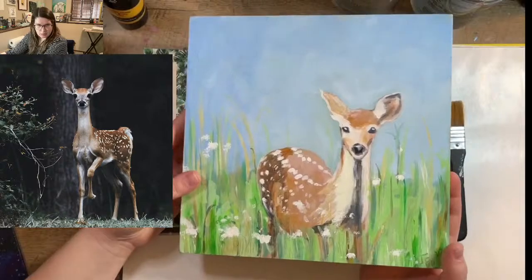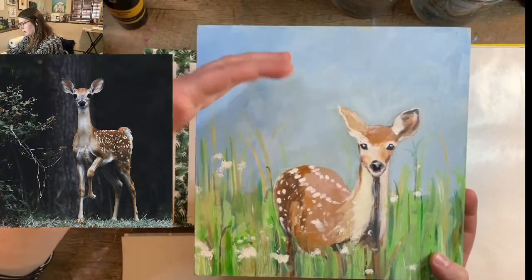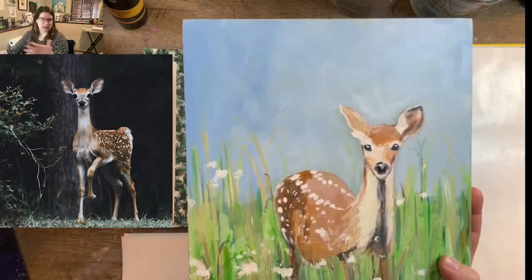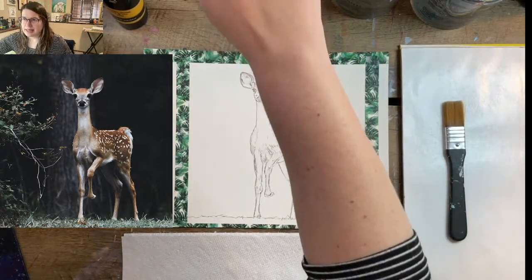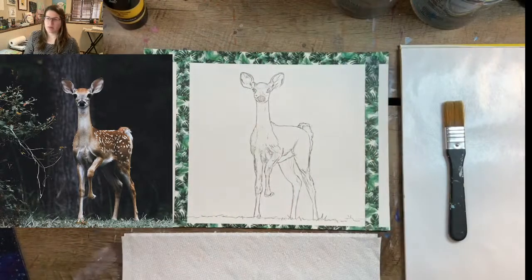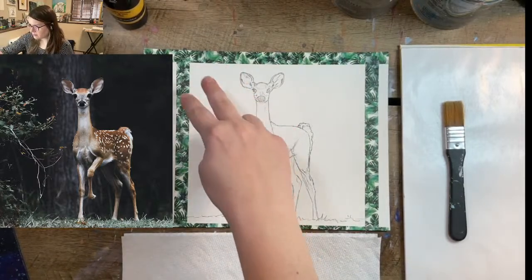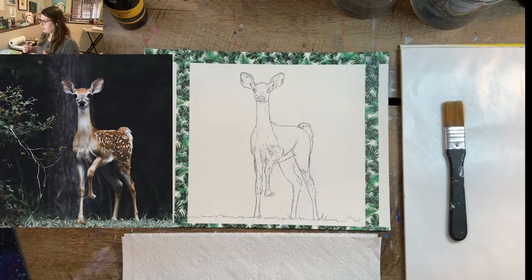This is one I had done a while back, and I like this lighter blue, it's not super bright, versus the dark background of this reference. But you know, the dark is kind of nice too. So I'll see. I'm not exactly sure where I want to go with it. I might start painting the fawn itself first and then see with the background. And the tree or branches, I figure, could easily be added in if I wanted them. So that's kind of where I'm at with that.